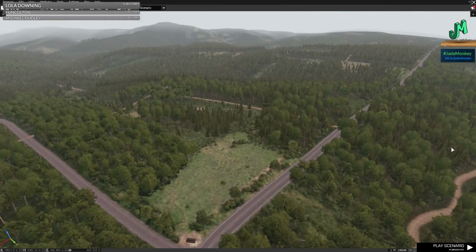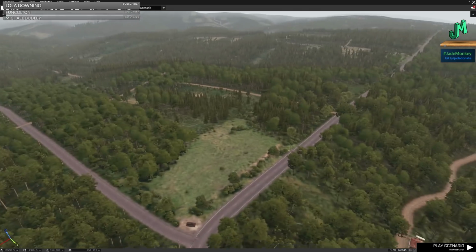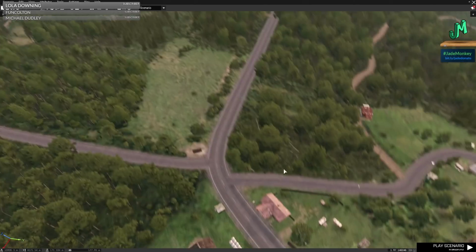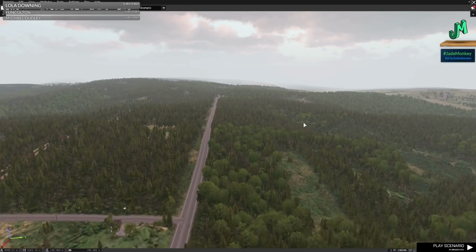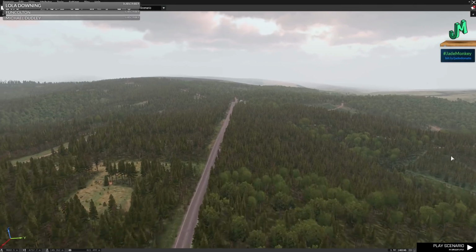Alright, I think this goes towards Nadbor. Why am I already lost? Alright, we need to face this way. Okay. The road that has a dash line in it. Can you imagine just traversing through these trees? You're going to get so lost so fast.